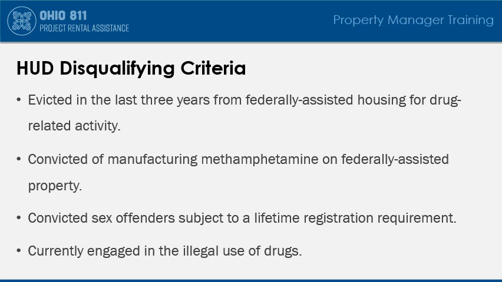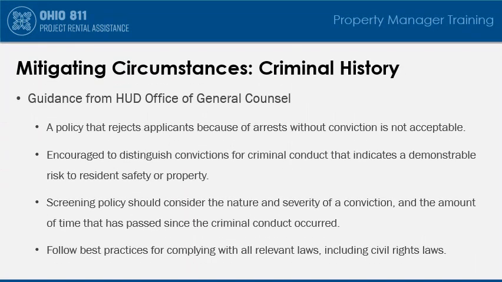Individuals may also be disqualified if they are currently engaged in the illegal use of drugs, or if the owner has reasonable cause to believe that the use of drugs or pattern of illegal use may interfere with others' rights. The TSP Addendum also includes several mitigating circumstances for criminal history, background and credit reports, and previous rental history.